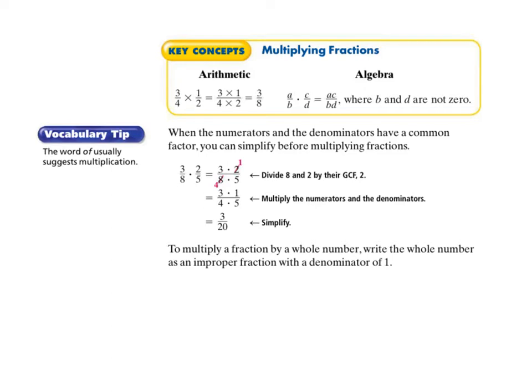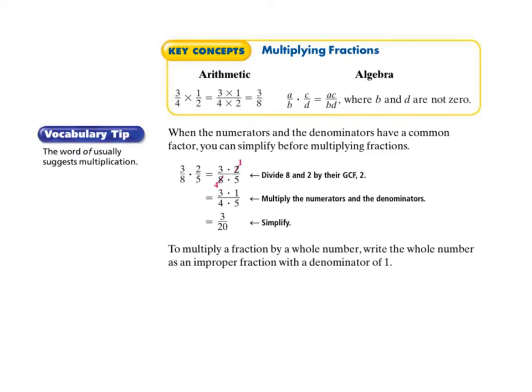So A over B times C over D equals A times C over B times D, where B and D are not 0. Naturally, if you're multiplying by 0, your answer is going to be different than when you're not. But generally with a fraction, you don't have a 0 because you don't have 0 pieces of something. If you have 0 pieces of something, you just have 0 and you wouldn't need to have the pieces.